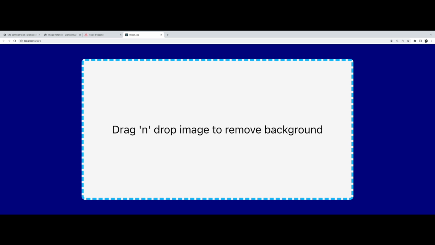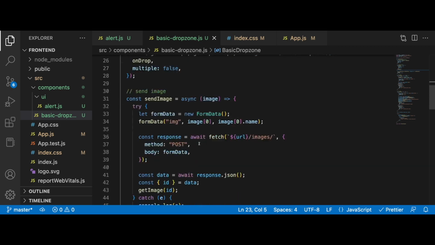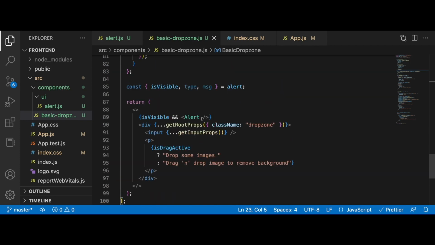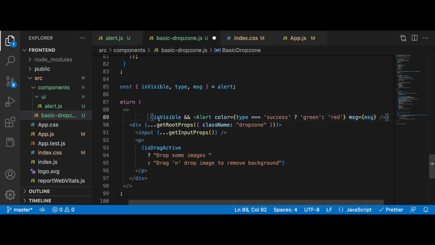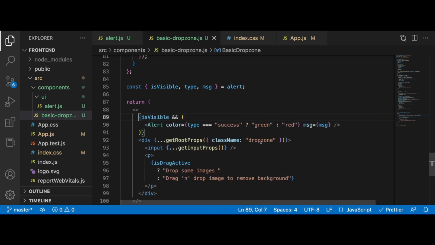However, let's finish also the alert. So I'm going to go to our return statement. And over here, I'm going to copy and paste the alert with some props. So here, let me save this.